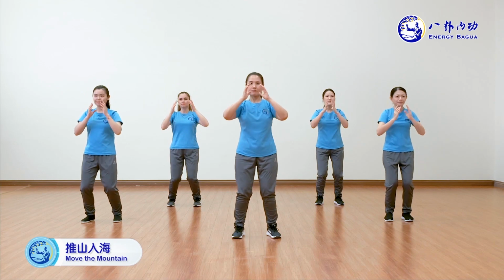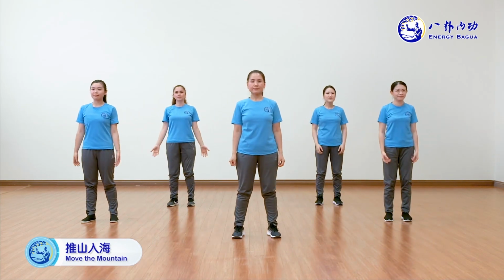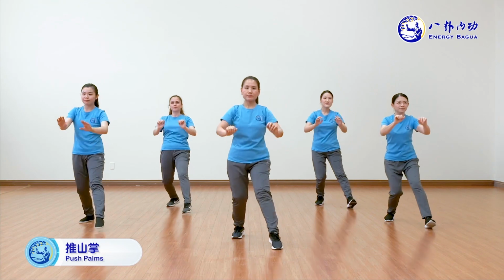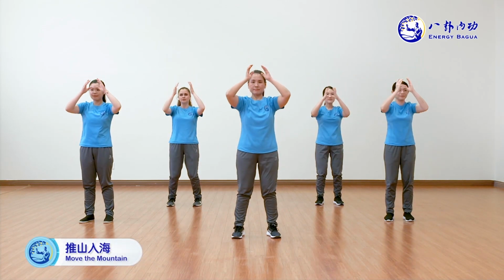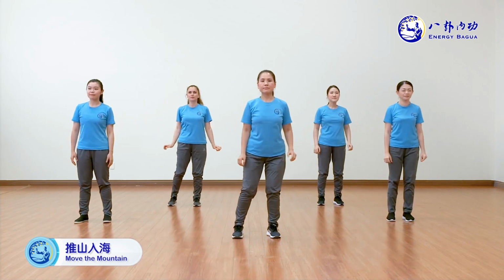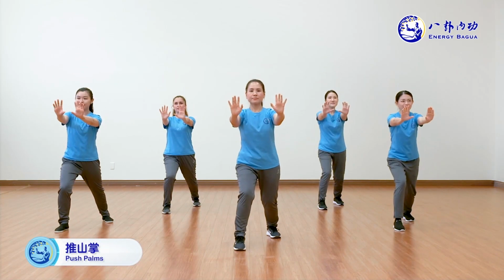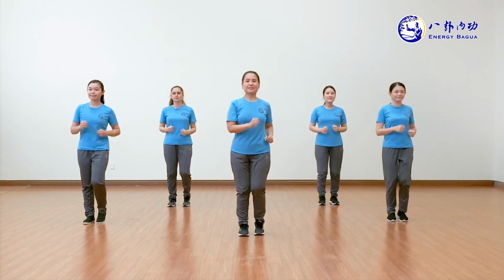3, 4. To the right. 6, 7, 8. Open up your body's meridians. 3. Right leg forward. Good. 6, 7, 8. Keep upper body straight when pushing out. To the left. 6, 7, 8. Use abdominal power to push out. 3. Left leg forward. Good. 6, 7, 8. Well done, everyone.